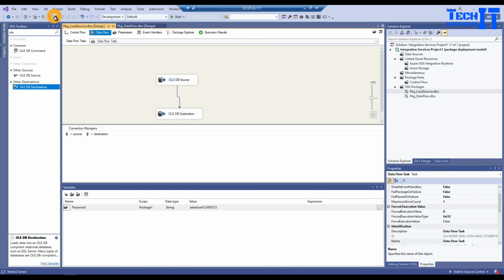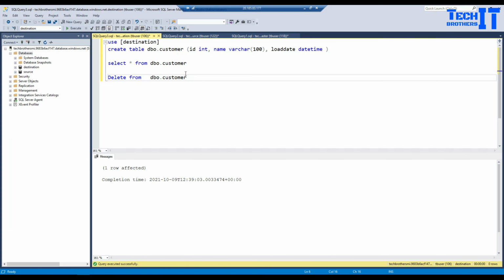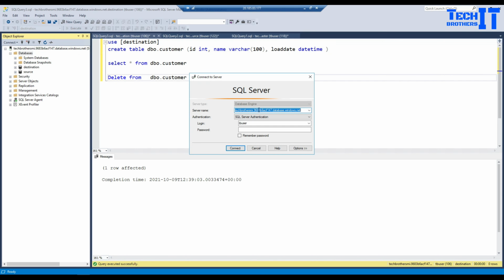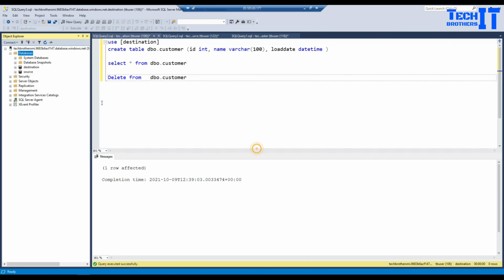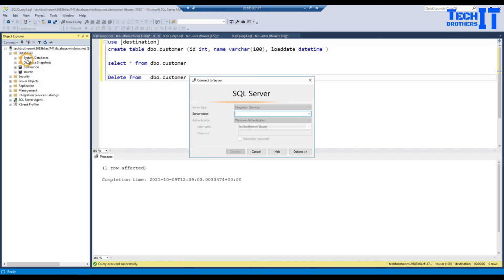Now what we can do, there is no way. Let's see right here. If you go ahead and say, let's copy this guy, right? In old times, when integration services were installed on a SQL Server, what you did, you just went here and said integration services and provided the name of that SQL instance, and it opened the MSDB, and then you could create folders and all that. So then from there you could deploy your SSIS packages.